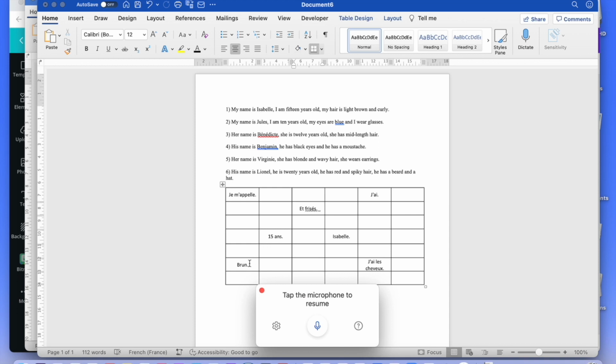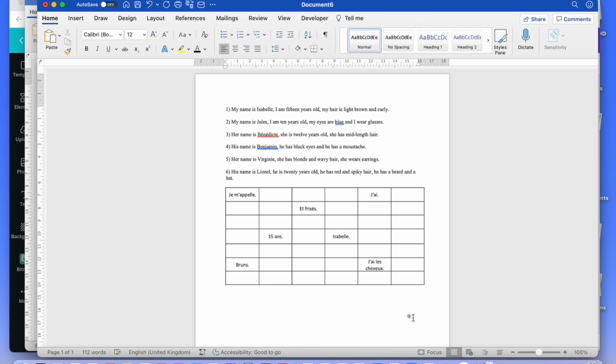Okay, there's a little mistake here. Brun, I need to add an S. There's a capital letter for each, but I don't think it matters too much. They're still going to have to think about it. You want to obviously make things easier for your pupils, so you have to take off the capital letter, keeping the capital letter at the beginning for the first sentence. It's much quicker, much faster to do it this way instead of typing it, in my humble opinion.